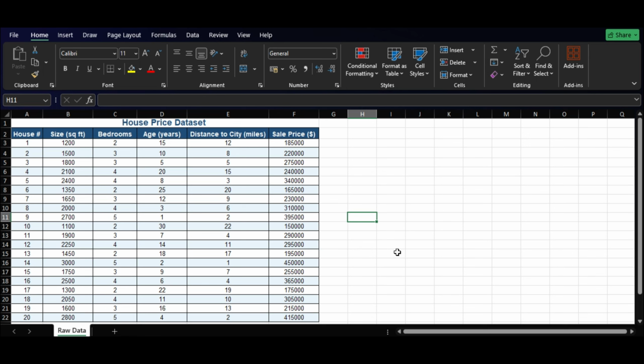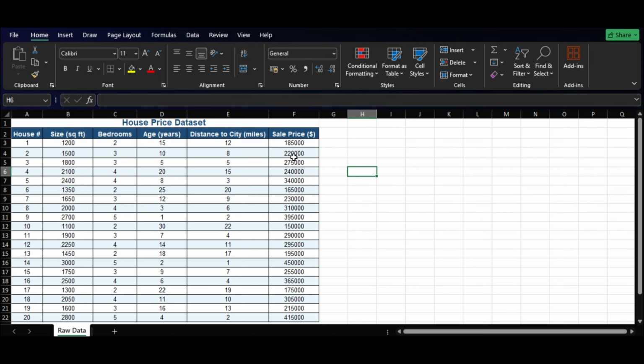Okay, so today we're going to be doing a linear and multiple regression analysis to see if there is a relationship between one variable and another. So let's say, for example, that we have a table like this wherein we have the price of the houses, and we want to check if they're dependent on the size of the house in square feet, the number of bedrooms, how old the house is, and the distance to the city. So what we can do first is take any one of these variables.